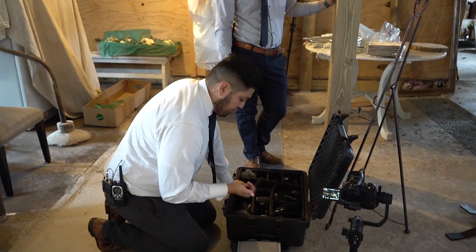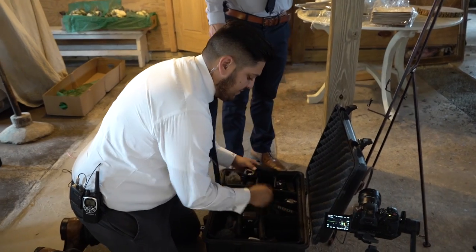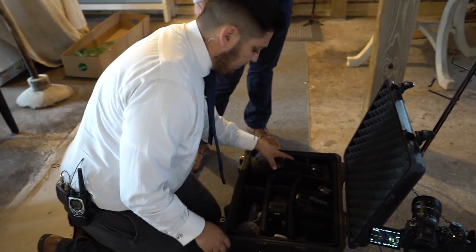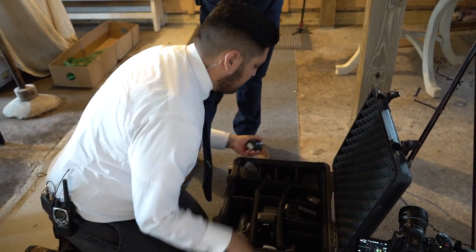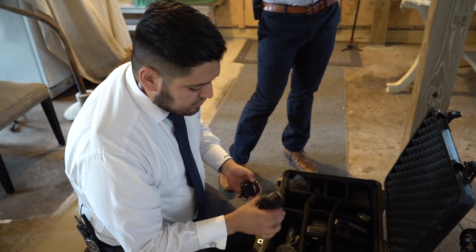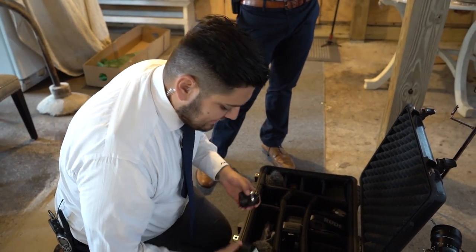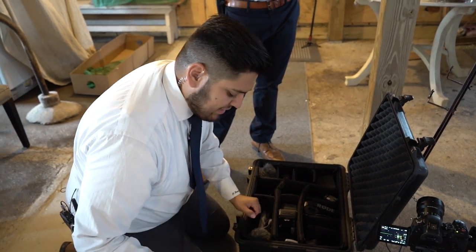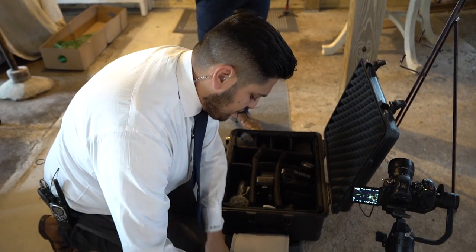I'm actually going to be heading to groom prep now, and so usually what I grab is I always make sure I have camera number two. We keep them labeled so that we know whose footage is whose, and I always bring two lenses with me. I have a 70-200 here if I need to get in tight, and then I also have a 45-1.8 with me, which is for some really, really nice depth of field. So I always have that with me.